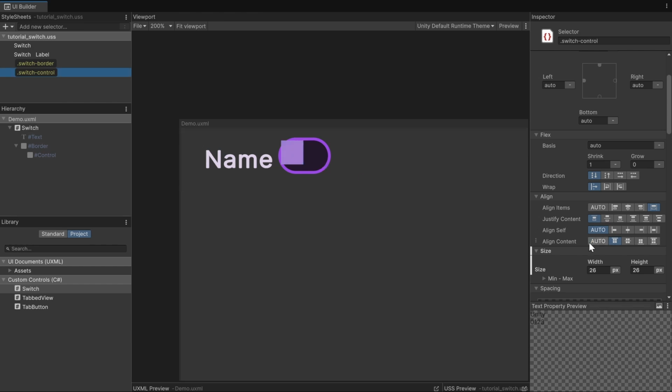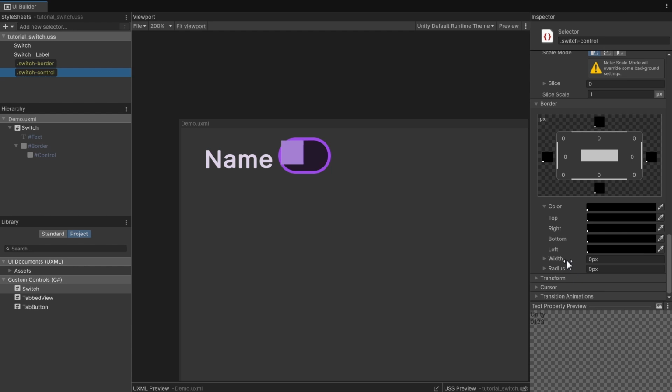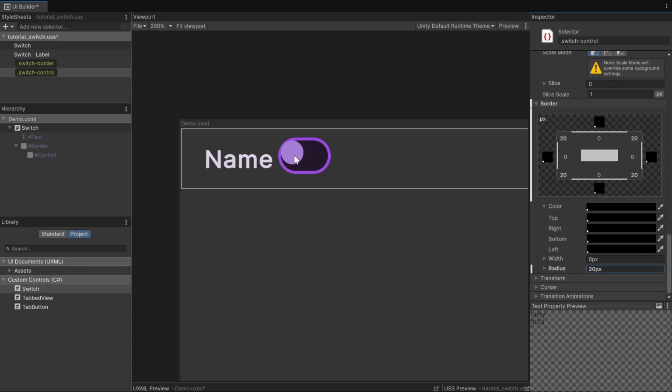As you can see, it still looks a bit wrong, so next we're going to do the border and radius. This matters a little less, but just bring it up until it's a circle. In this case, I'm just going to define it as 20 just for a nice round number. You see we've got a nice round control at this point. The next stage is, obviously it's in completely the wrong place. There's a couple of things that we need to do to fix this.